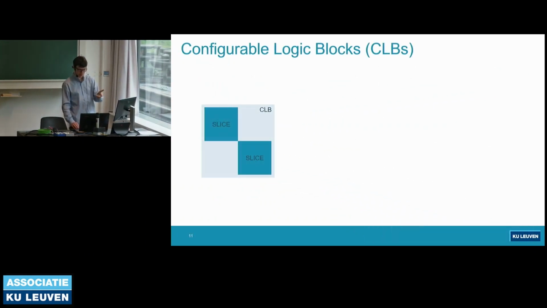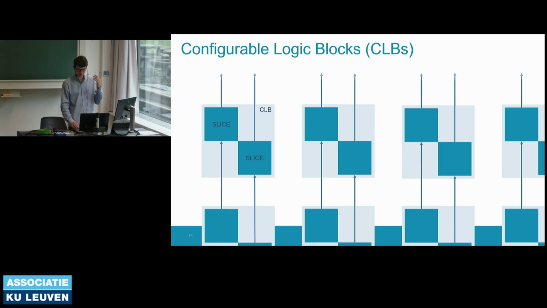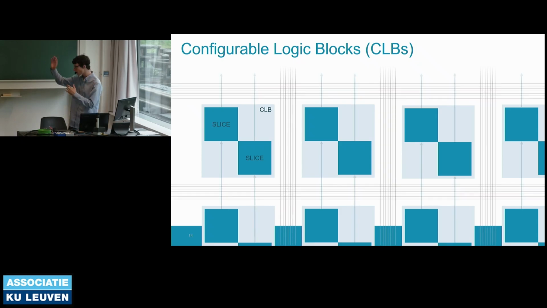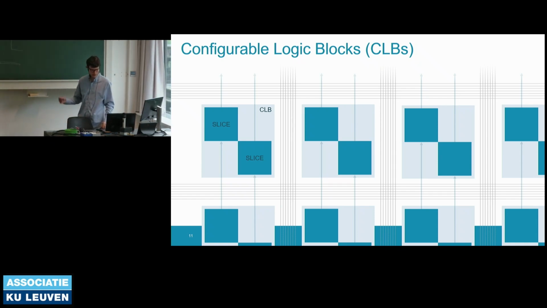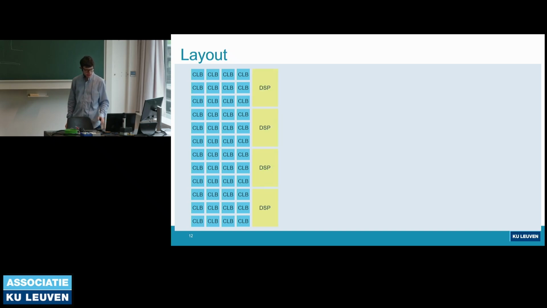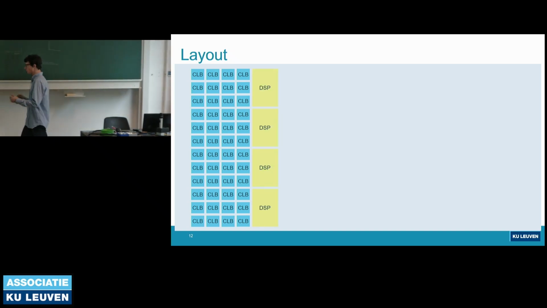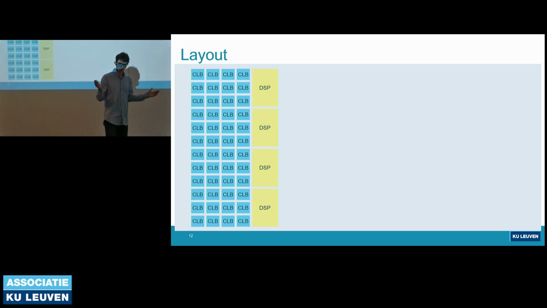And these slices go in bigger things, and these bigger things get combined into even bigger things, and you add some wires in between them, wires that you can configure so that different parts of the chip are connected efficiently, and you add more and more interconnects, and you stack them into bigger and bigger layouts. And then you also add some specialized blocks, which we call DSPs. Now, the point of DSPs is a multiplier.